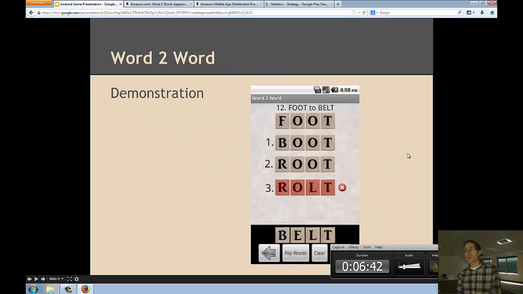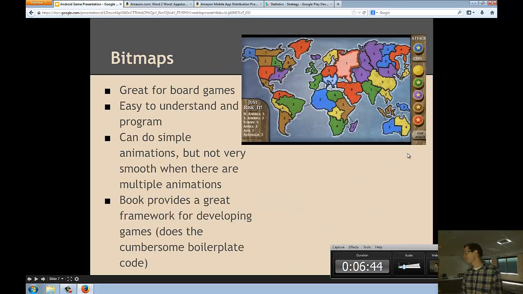The next thing you could do is bitmaps. So if you want direct control of the image on the screen, then the next avenue to use is just using bitmaps. And what a bitmap is, just a 2D collection of pixels that you have access to and that you can change pixel by pixel. You can draw things onto your bitmap. You can draw icons or sprites onto your bitmap and do it that way. So it's very flexible. It's also very simple to do. It's very easy to understand how it works.